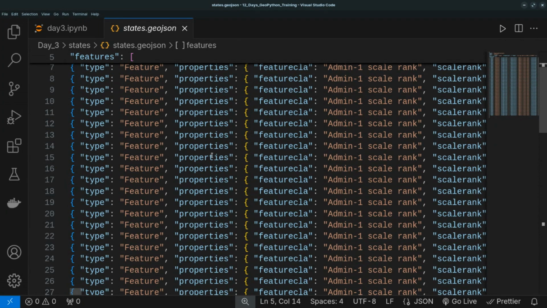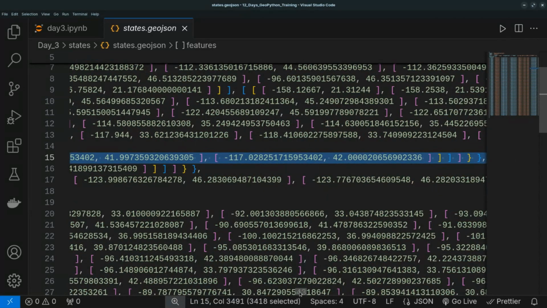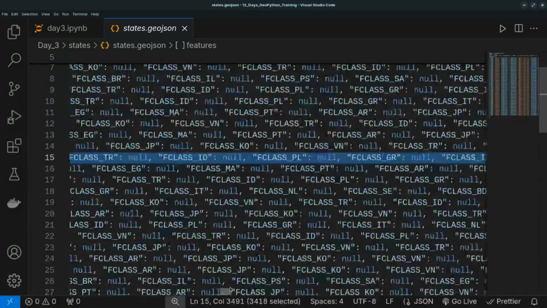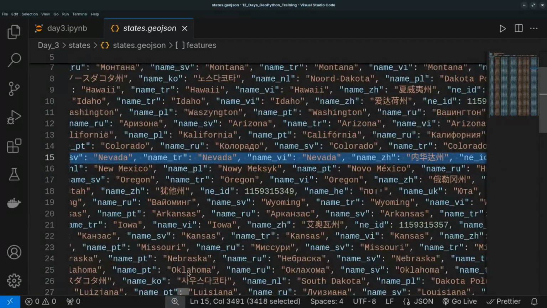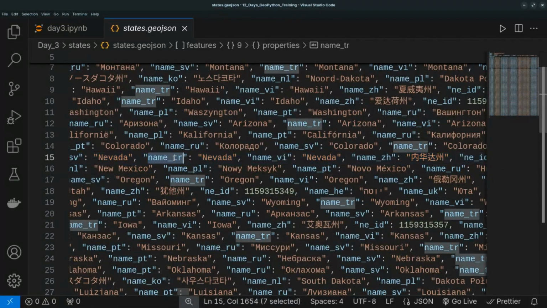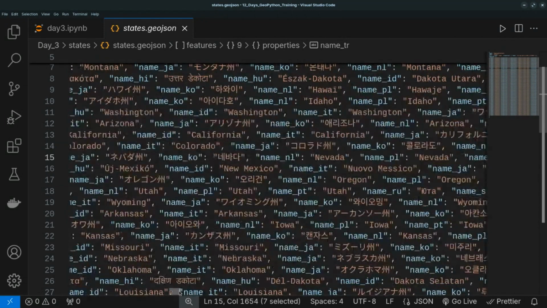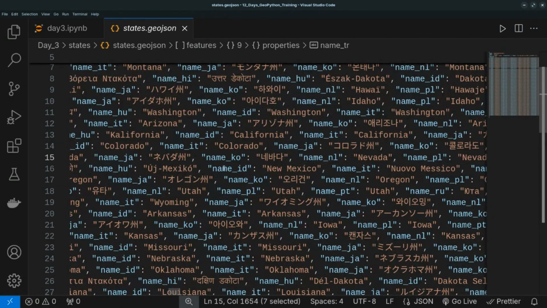So feature, properties, and oh, this is way too much. What you are looking for should be one of these over here. Maybe, is it a name TR? It should be one of the names, not just name. Let's check name ID and see.